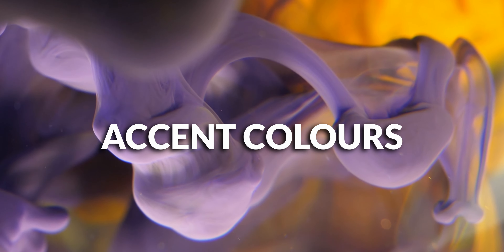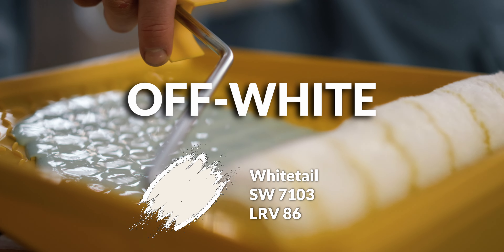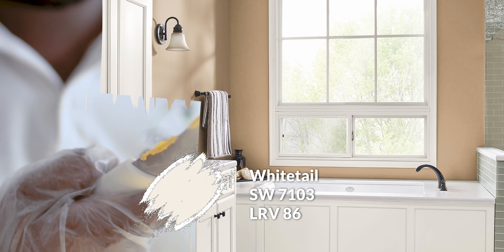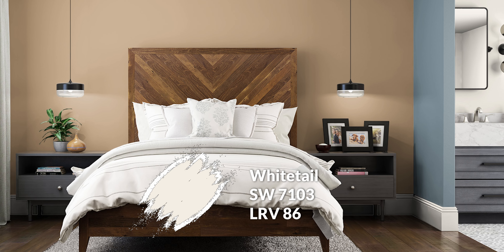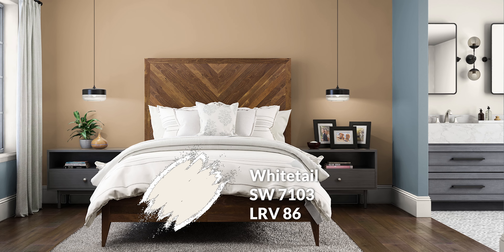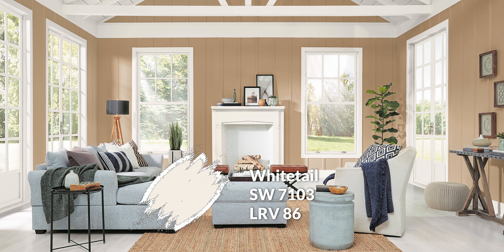The finishing colors are your accent colors — and you don't need to use all of them; pick one or two that really work best for you. For supporting colors, White Tail is the first one — my off-white of the whole bunch, probably an awesome choice for baseboards, doors, and frames. It has an 86 LRV — a beautiful crisp white with a little creamy yellow warmth that works really well with Woven Wicker. Even with Blustery Sky, there's a touch of warmth that connects everything together. White Tail will read as white in practical use.